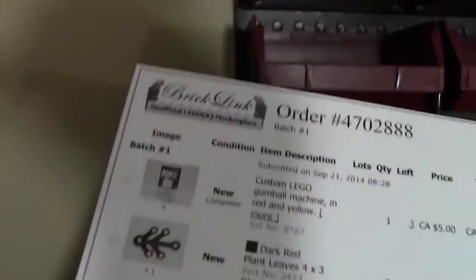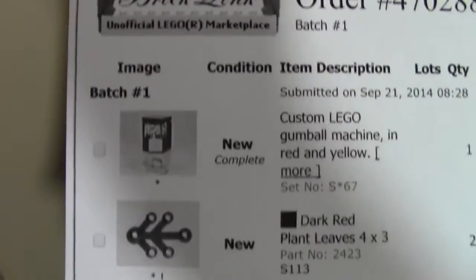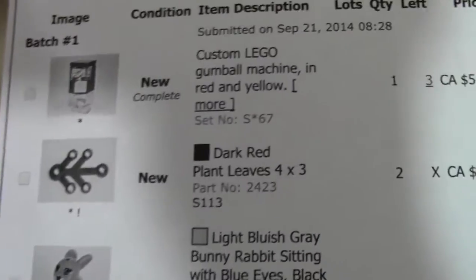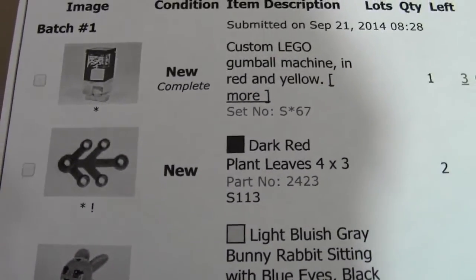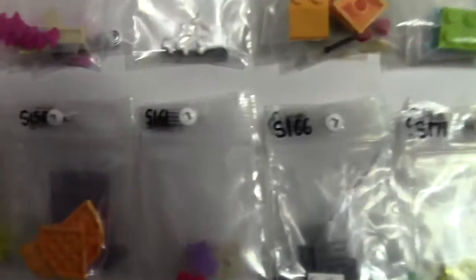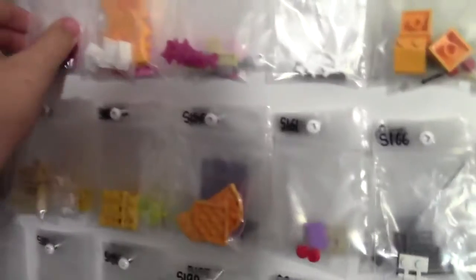So the first item is a gumball machine, but because it's somewhere else I'll get that lot. The next item is lot 113. So we hope it's here. And here it is because as you can see, some lots are in this bucket. So it goes to the side. 113. Perfect.